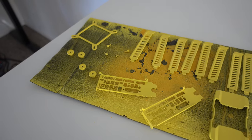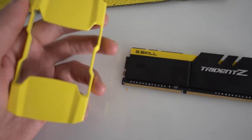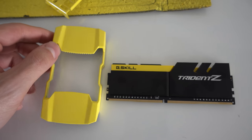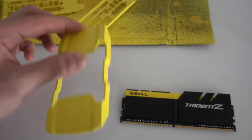It's been a bumpy start, but I've learned a lot, and I think what really set me back a week was the paint. But good news is I finally got the paint and I resprayed everything and it looks so much better. So check that out guys, this yellow is so much better than before. And it actually matches with the ramp sticks and the cables, of course, which I'll show you guys later. And also the coolant. The coolant's gonna be very similar to this, if not, it's gonna be pretty much identical.